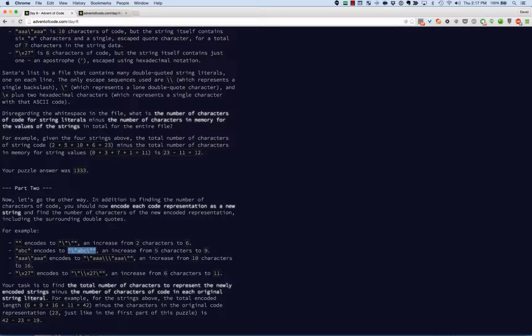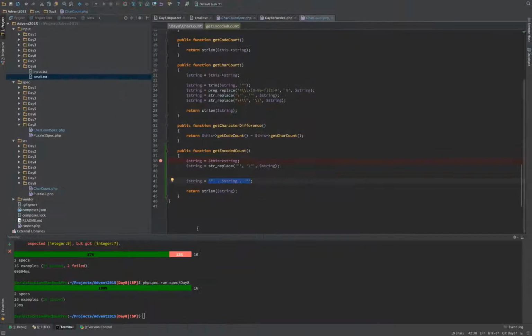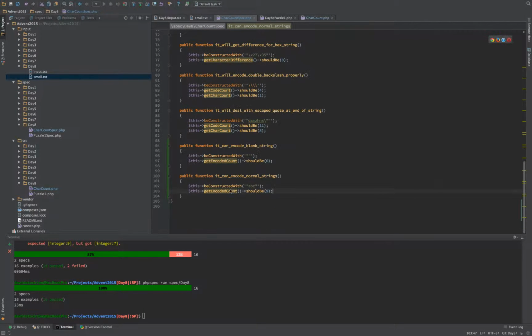So our next example, we are going to start with this quote that's embedded. It can encode strings with embedded quotes.